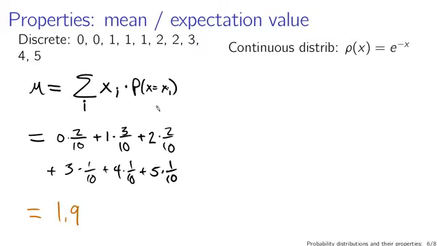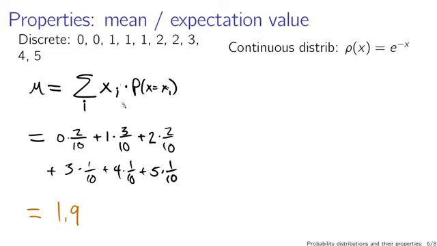If you remember from an earlier class that the mean is the sum of the values divided by the total number of values that you added up, that's the same formula as this. If you factor the 1/10 out, all of these numbers have a 1/10, we'll get 0 plus 0 plus 1 plus 1 plus 1 plus 2 plus 2 plus 3 plus 4 plus 5, which is what you would get if you added all this up. And you get the same answer. So there's no black magic there.